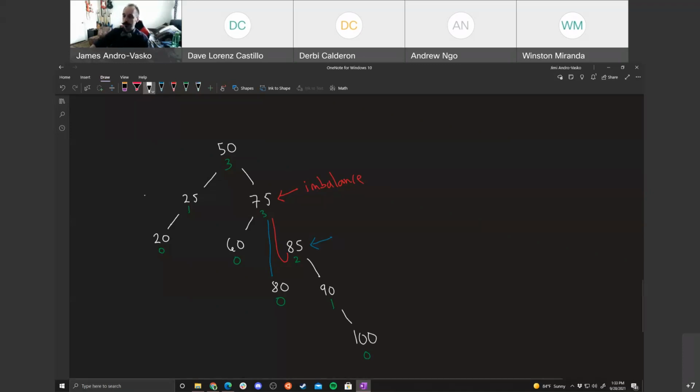So the result of this is going to be the following. We're going to have 50 over here. And this side does not get affected. So we'll keep the same nodes over here. 0, 1. We'll have a 3 here still. And an 85 gets returned. The height of 2. And then 90, 100 remain the same. Those will not get affected whatsoever.